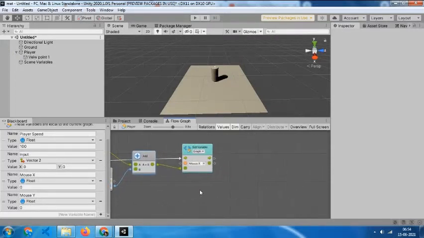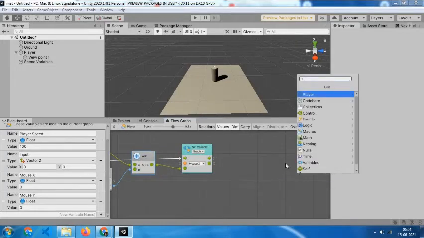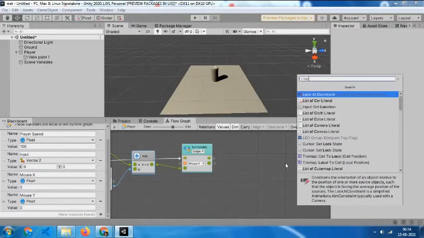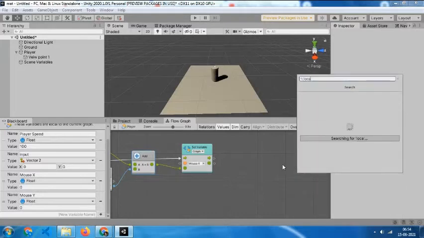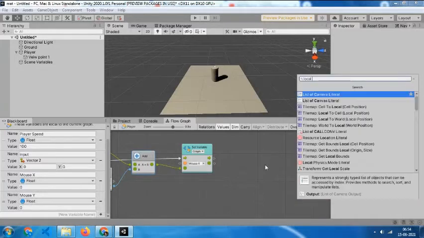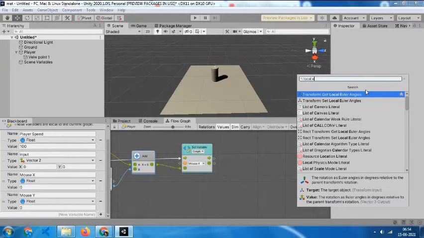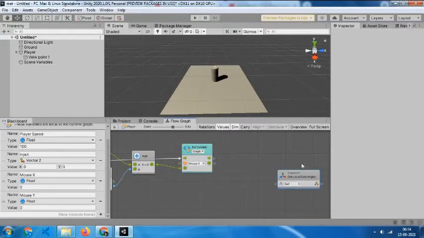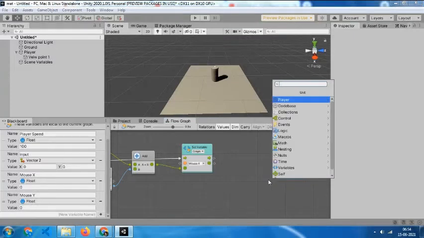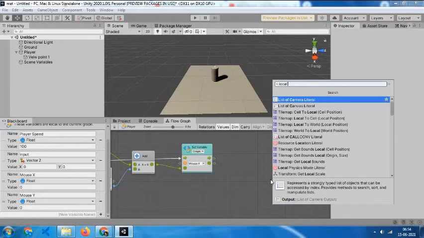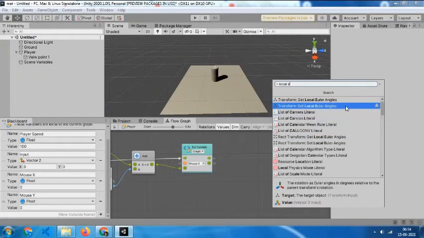Now for our player movement, we need to get transform, get local Euler angles.